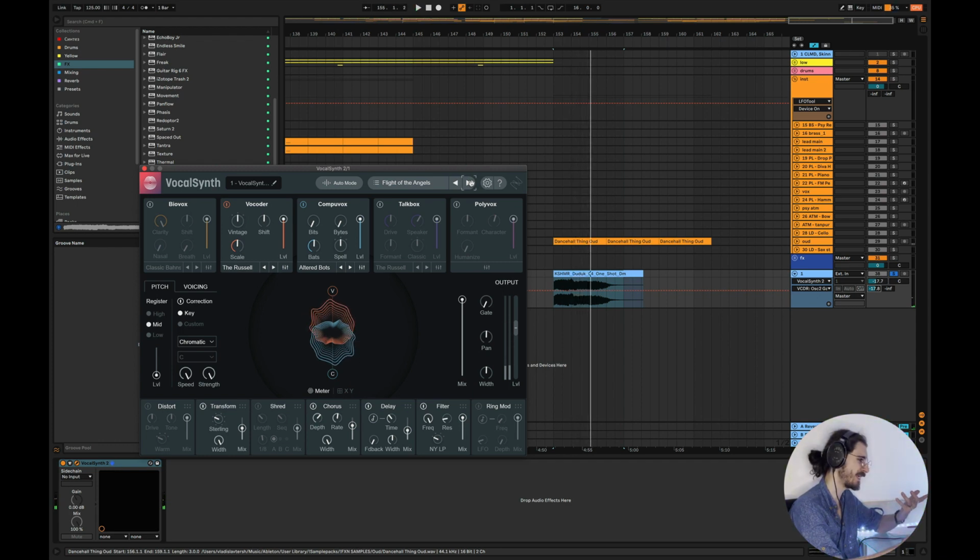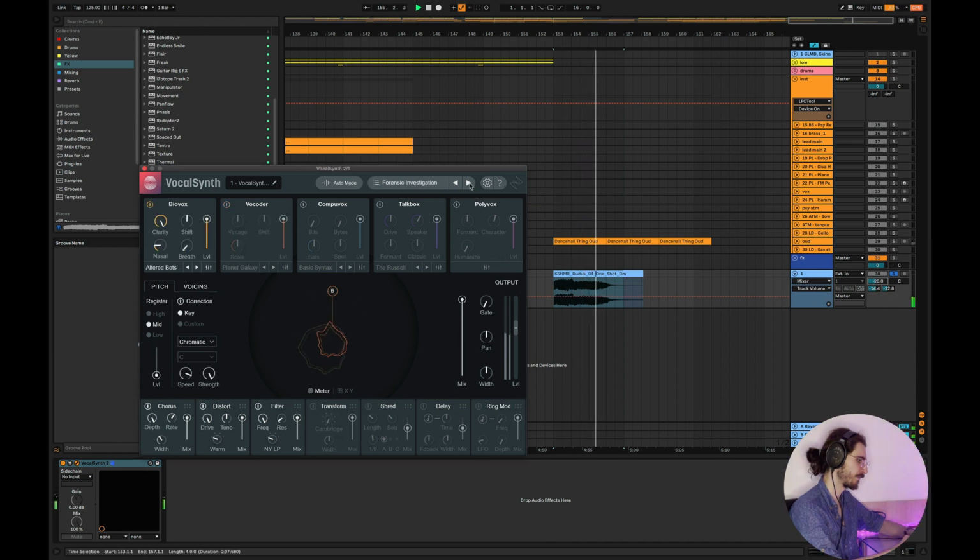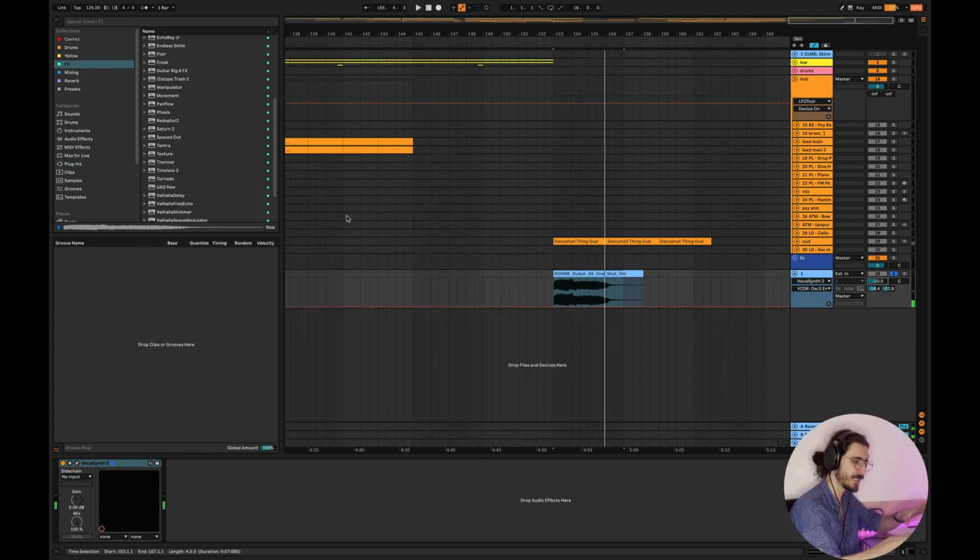This is more like epic, sort of like orchestral, or opera sound, I would say. And this could be like a sort of deep pad or something like that.